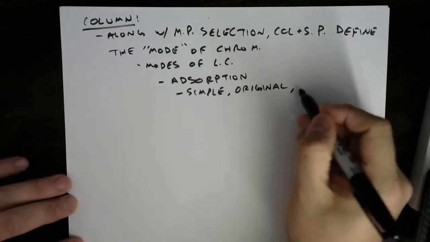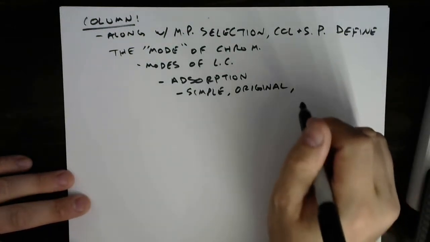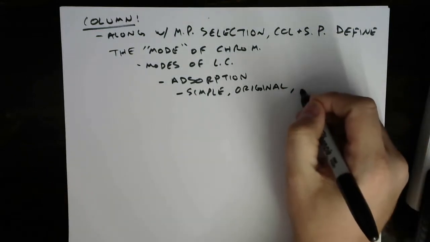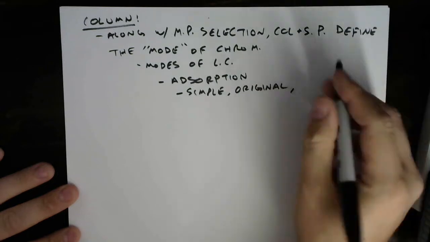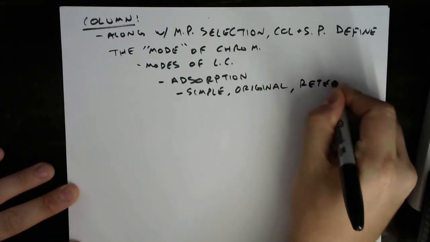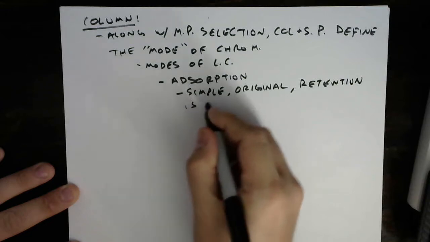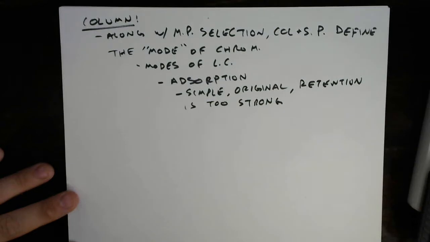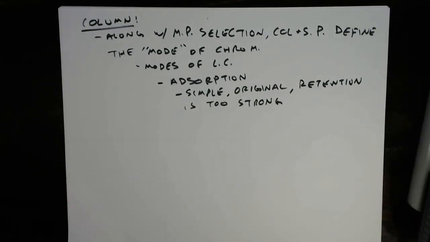But the real challenge, and I haven't said this enough, I have said it enough, but I've said a lot, is that it's about essentially having retention that is just too strong, right? And this comes down to a bunch of factors. It comes down to the strength of the intermolecular forces on those hydroxyls on the surface of a silica particle. It comes down to just the number of them there are. They're packed really densely right on the surface.